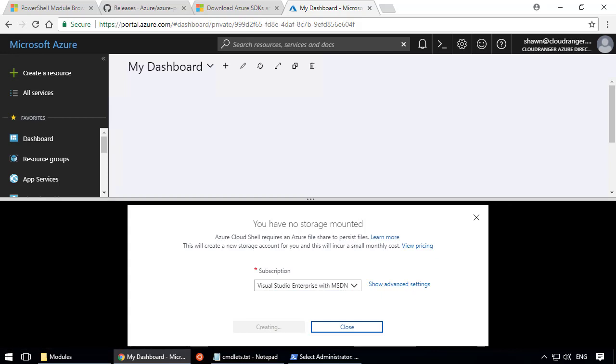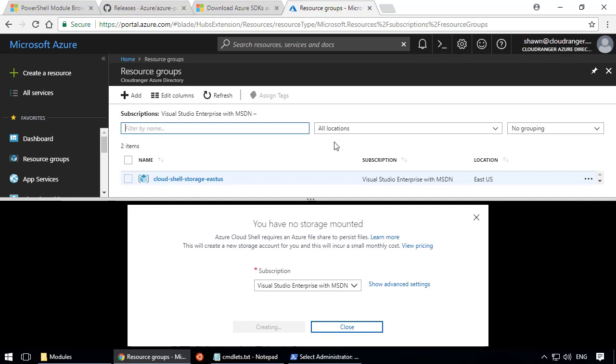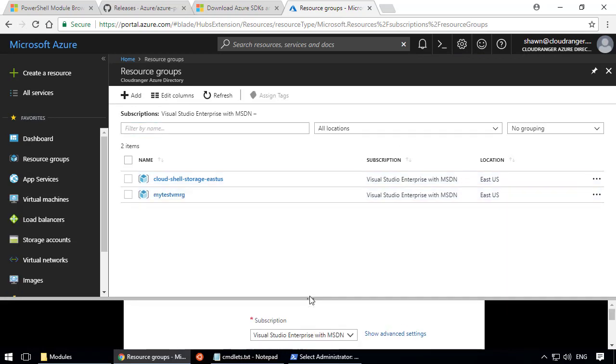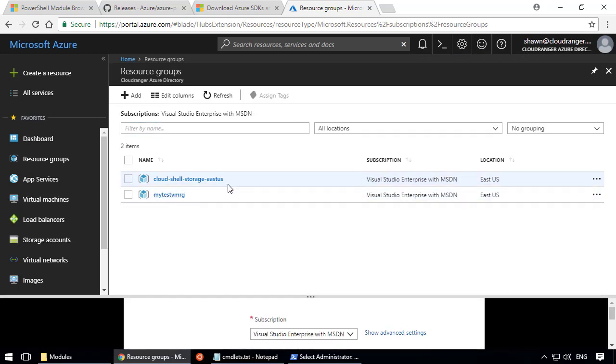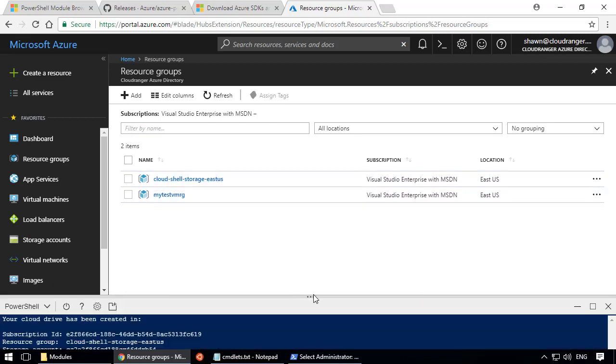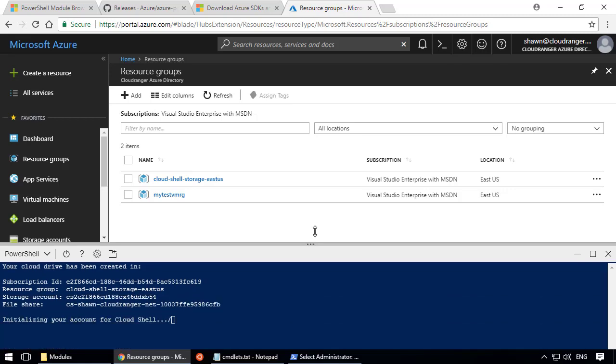If you recall what I mentioned, everything that happens in Azure happens in a resource group. When I first went there, you remember I had my test VM. Look at this. It's actually creating a resource group for you in the backend called Cloud Shell Storage East US. So it's doing all of that for you.